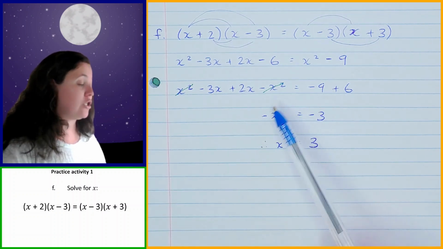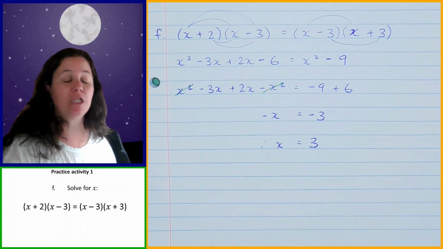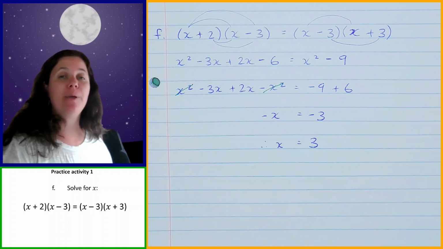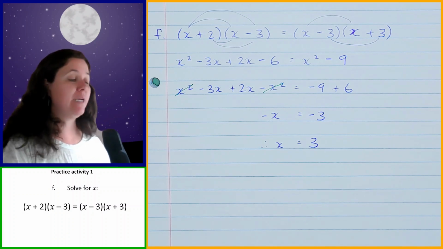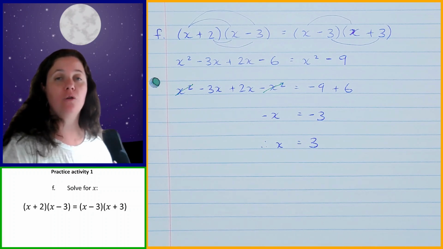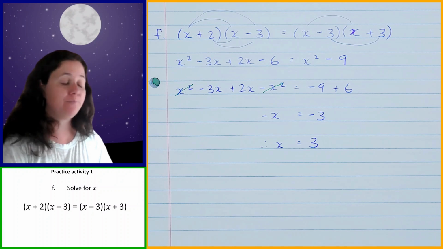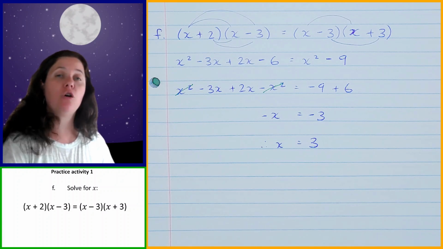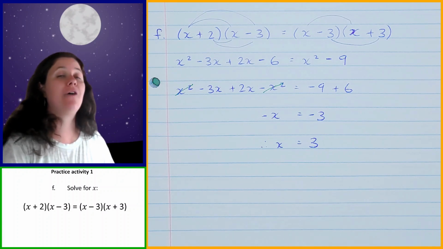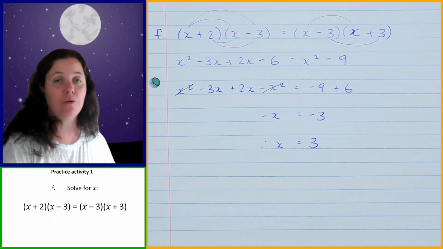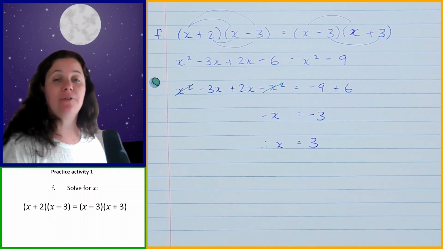And so it turned out to still be what we call a linear equation. All of the equations we've done so far have been linear equations, which means that they have one solution for x. Okay, there's one value of x that solves the equation. But now we're going to go on to examples where we have more than one solution, more than one value of x that can satisfy the equation.